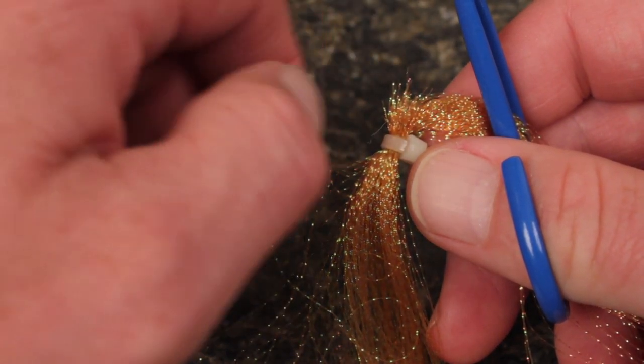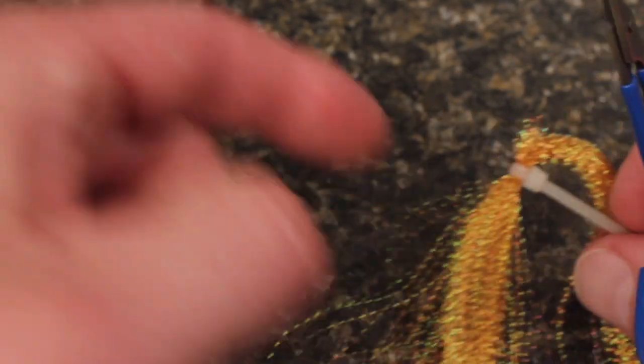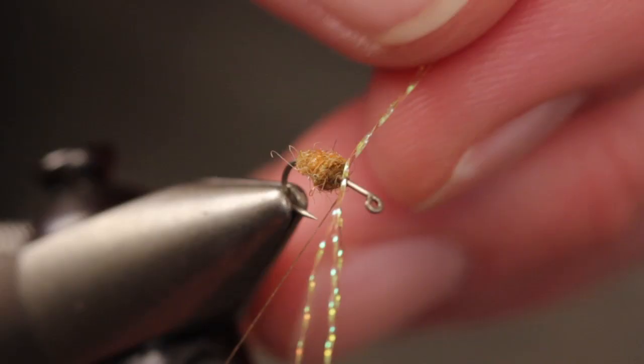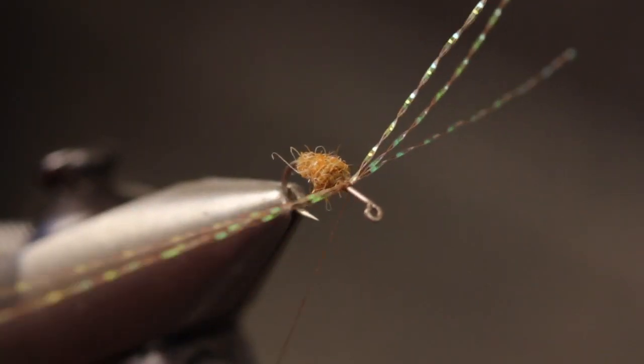Pearlescent copper Krystal Flash is used to form the legs of the ant. Cut 3 strands free from the hank. With cross wraps, secure the Krystal Flash perpendicular to the hook shank, then wind your thread forward, leaving a bit of space behind the eye.